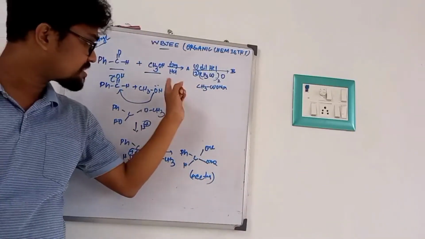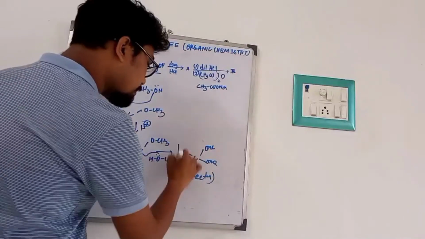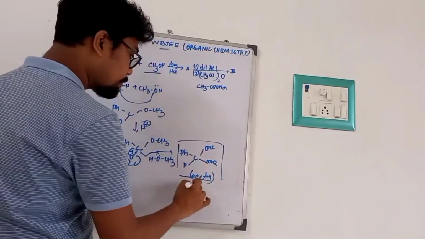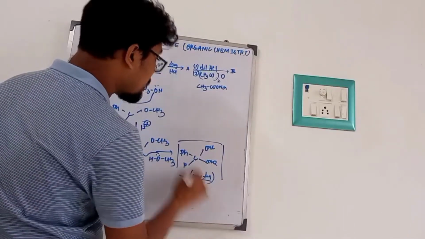Just a second, I have to check the option. So right, I am right here. This is an acetal group. So option B and D may be the correct answer. So this is product A. Fine, acetal. After that, what happened?